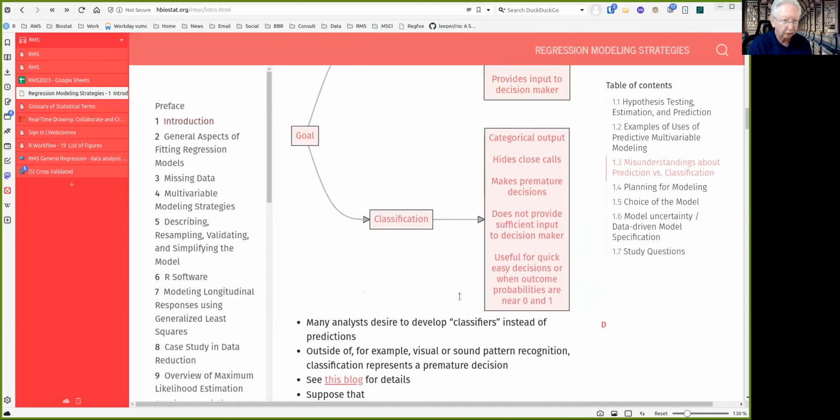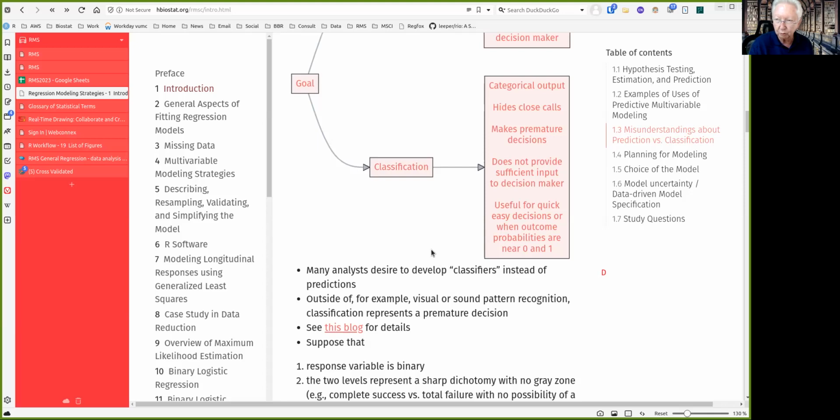So understand there is a huge difference between prediction and classification. And it's very uncommon that classification is the goal, the ultimate goal. The idea of classification comes into play maybe if you're making instant decisions like in a self-driving car. Is that thing in front of you a stop sign, yes or no? That self-driving car has to make a very quick decision about whether to stop or not. So that might be a place for classification. But in most of the things that we see in real data, it's about prediction and estimation.